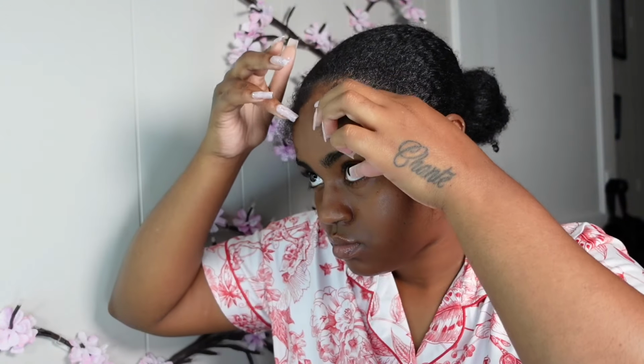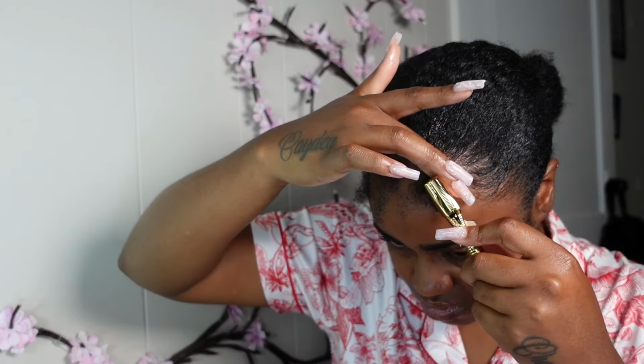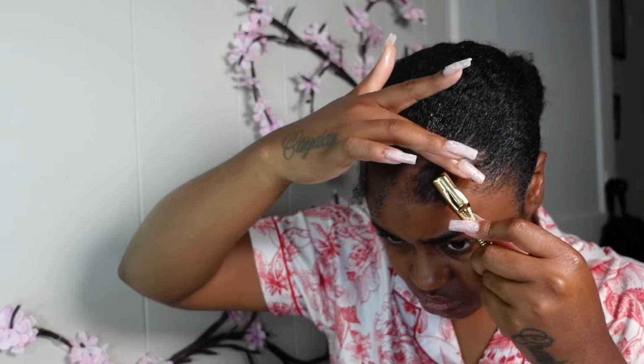The baby hairs is my favorite part. Like, I don't know, it's just like watching a masterpiece come together. The key with this is not to be trying to do large swoops all in one swoop, if that makes sense. You want to take your time, start from the base, brush it out, make sure it's flat, and then start sweeping it in the direction that you want your swoop. Then you're going to move to the middle part of the hair that you are swooping, and then kind of gradually move to the end of each swoop, if that makes sense. Take your time, experiment with how you want your edges to lay, how you want the swirls or the swoops to go, how much hair you want out, because at a certain point it does start giving adult hairs and not baby hairs. But if you like adult hairs, then do you.